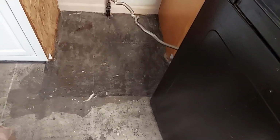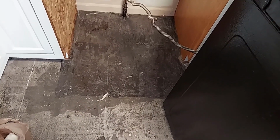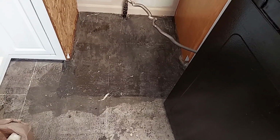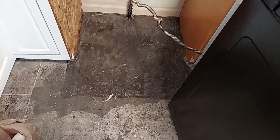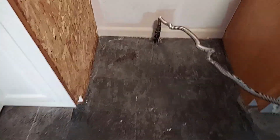In between trying to figure my floor out here and getting everything leveled, I pulled my stove out and took up this last little bit of tile and cleaned the adhesive off the floor. And the floor is so unlevel underneath this stove. It probably has a 1/4 inch drop in that area right there. In fact, they put a wire mesh on top of the wood, and I can actually see the pattern of the wire mesh there, and there's some exposed wire mesh right there. So the material on this side is so much thinner than on that side.